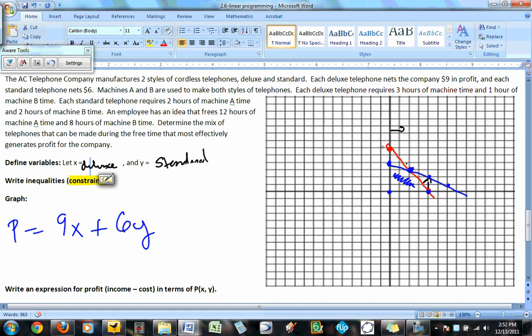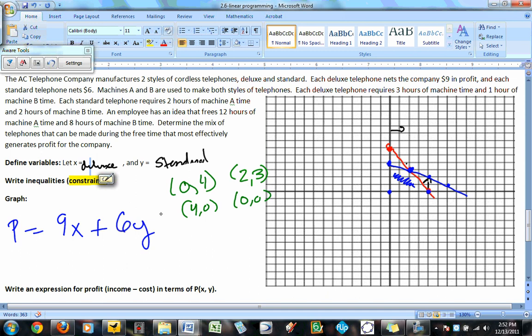So we have our vertices, which would be here, which would be 0, 1, 2, 3, 4. So 0, 4 is one option. And we have, let's see, 1, 2, 2, 1, 2, 3. So 2, 3 is one option. I can make 2 deluxe. 2, 3 is one option. And then I also have another one at 1, 2, 3, 4, 0. There's another option, and obviously we have 0, 0. 0, 0 is probably not going to play into our maximized profit. We can tell you that already.